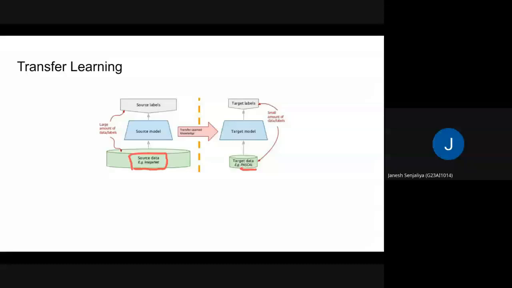Okay, so here we are transferring the weights, right? Yeah, I'll show how you can do it. There are many ways of transferring this information. We'll be covering those things in the next set of slides.